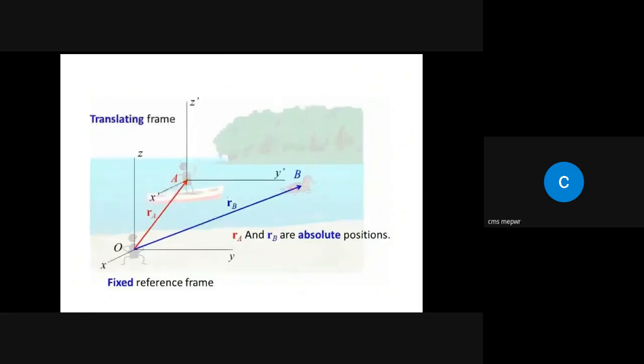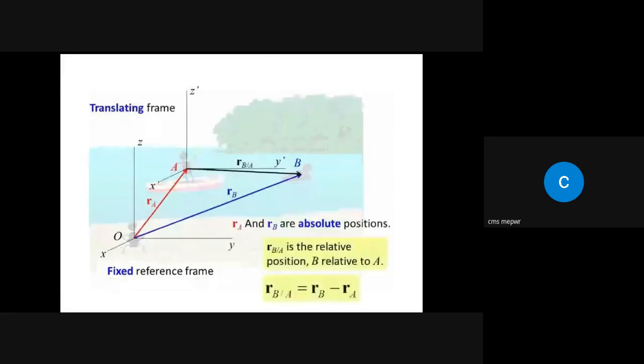Okay, so to find out the position of B with respect to this moving observer, we can shift our reference over here. And as I have already told you, this observer is also moving, and the motion that it has is translation, so let it be the translating frame. So this frame of reference we have named the fixed reference frame, and this one the translating reference frame or translating frame. Now to find out the position, we can have a position vector from this origin, from the translating frame. The position vector in this case, let it be RBA.